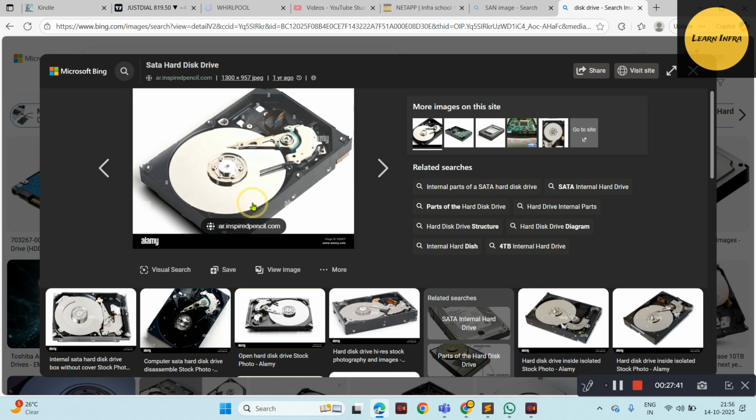The disk will rotate, as I said, that is RPM, rotations per minute, depending on whether it's SATA or SAS, and whether 7.2K. 7.2K means 7200 rotations per minute. If it has more speed, then it will locate the data faster. So it will have mechanical delays because it has to locate the data.